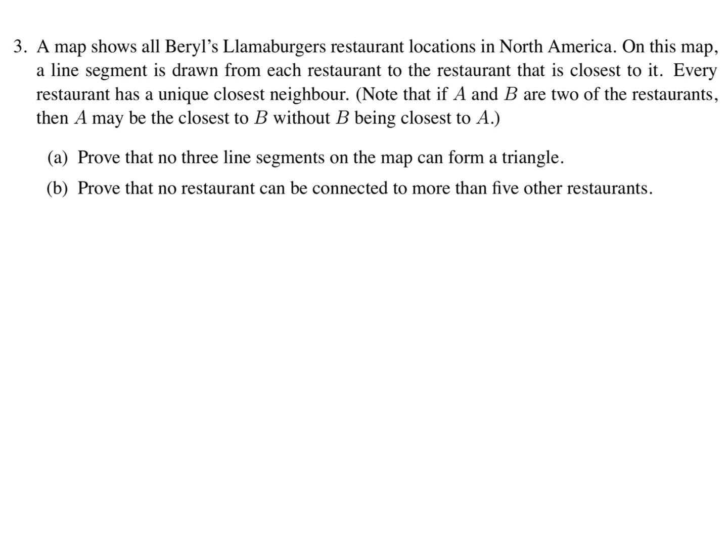Okay. Let's see here. Let's say they do. So let's say we've got three restaurants and we'll label them A, B, and C. And then when you draw them all out and connect them, they form a triangle. We have to show that this is possible. If it's not, then we've proven that there's no such scenario. Okay, so let's talk about this carefully here.